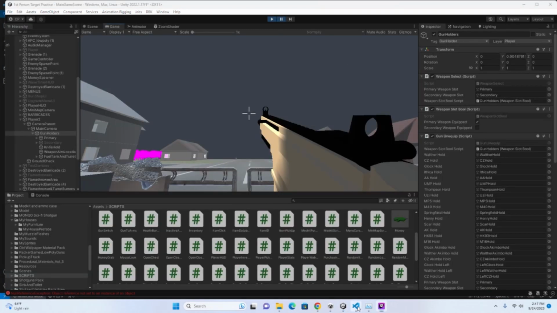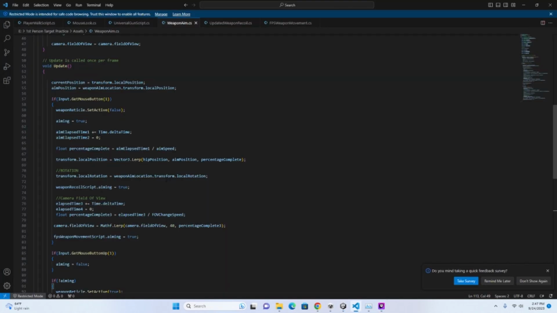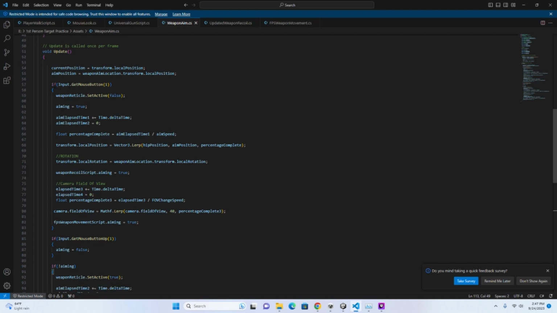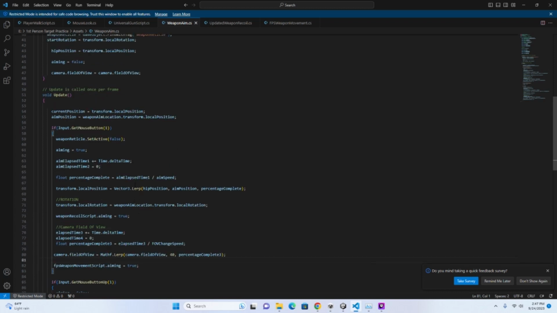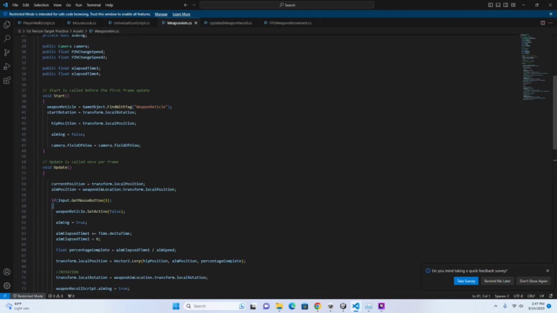So this was pretty simple as well, just another Lerp function. So you see the if statement on the weapon aim script for if we are aiming. Scroll down, you see camera field of view. Again, just another Lerp function. So we have camera.fieldOfView equals Mathf.Lerp, camera.fieldOfView, so whatever the initial field of view is set to.